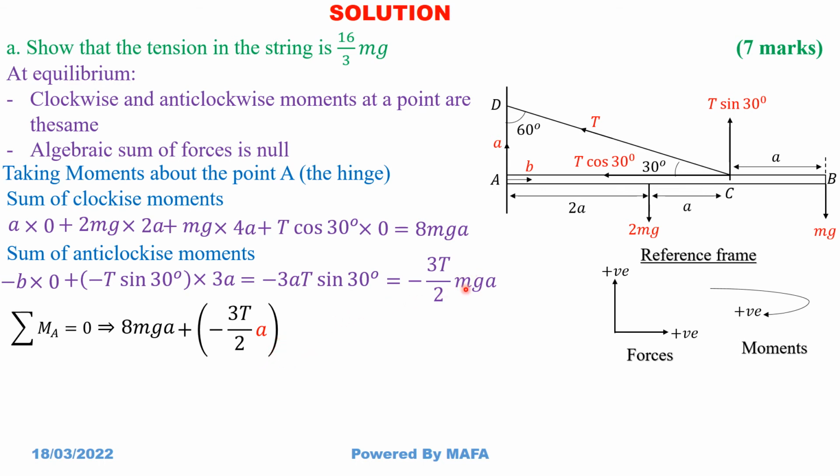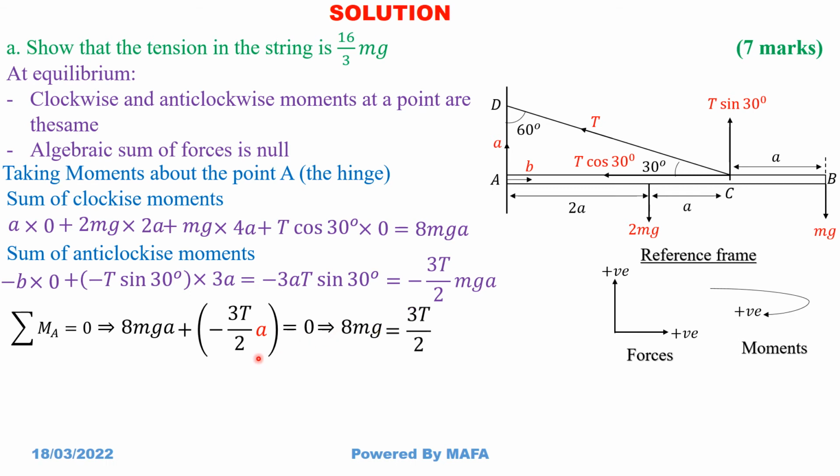Sorry, there is a little error here, so make sure you correct it. In this place you don't have M, so as you can see here, it's definitely a mistake when I was typing the solution. So here we don't have M. Alright, so we have negative 3 on 2 A, that's this guy, plus this guy. Remember, it's the algebraic sum, that's why I'm including the negative sign here, be equal to 0.